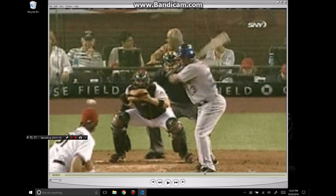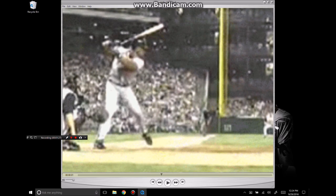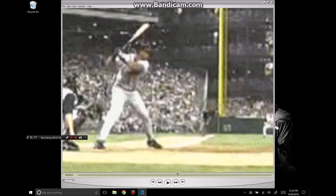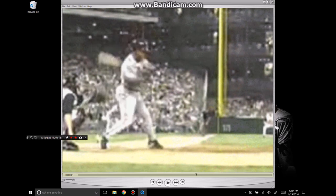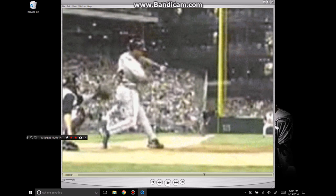Really nice swing path. I'll show you another clip here. He really tips the bat forward to the pitcher, and he's able to let the barrel travel around the hands. You see this action right here — kind of a corkscrew effect where the barrel travels all the way from here and then around and into the baseball. He's not just starting here and then trying to push the hands forward like most of you guys are taught today.